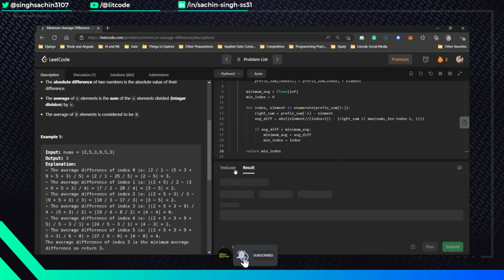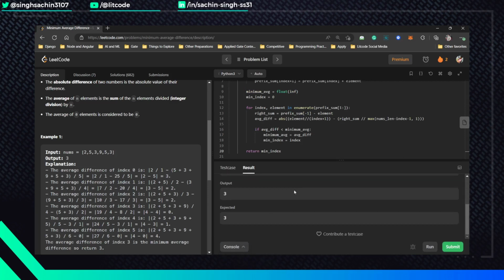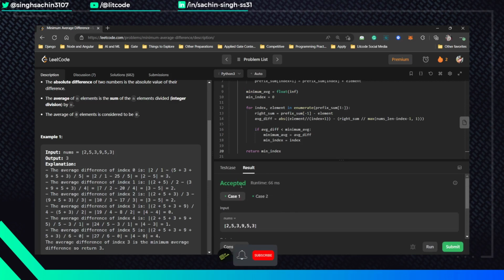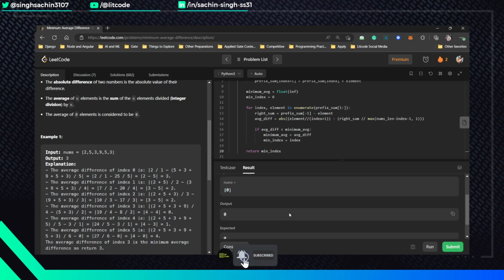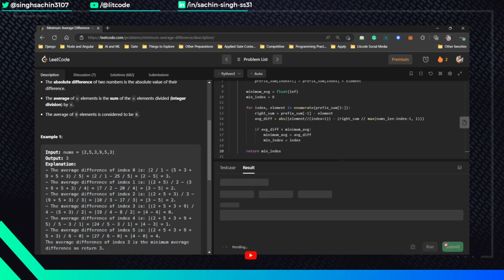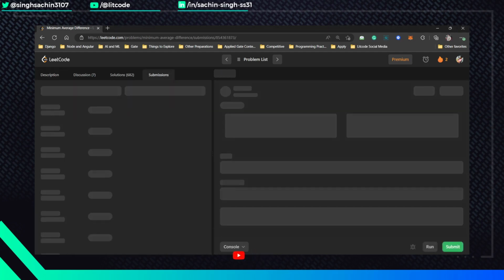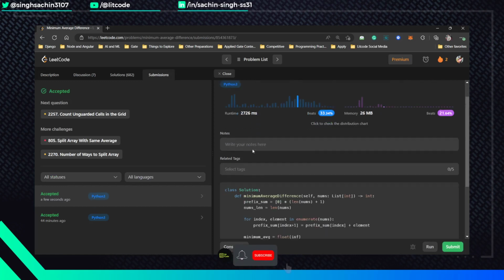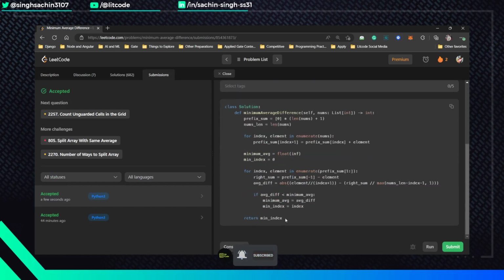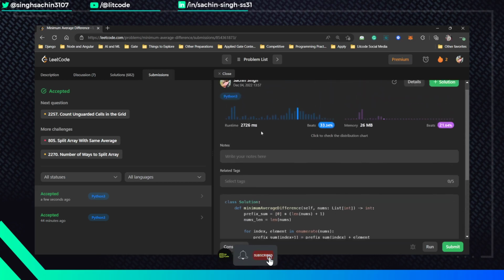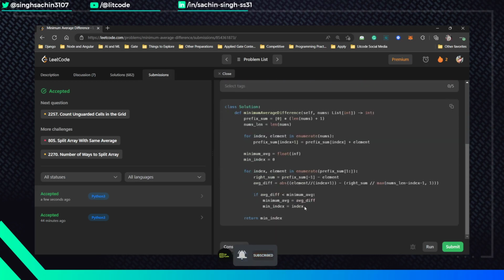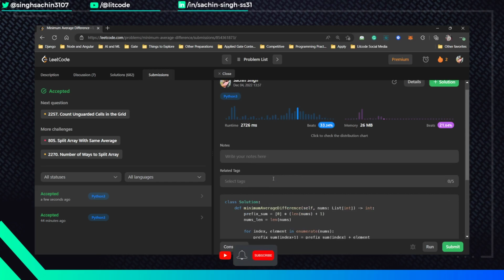So let's see if the test cases pass. Yeah, we passed all the test cases. There were only two, and it worked fine for those. Let's submit the solution. Yeah, so the submission got accepted successfully, and I think we can optimize it a bit more in the loops, but still, I think we performed decently.